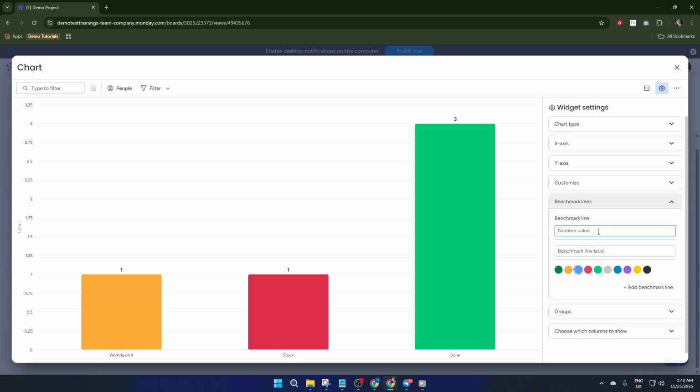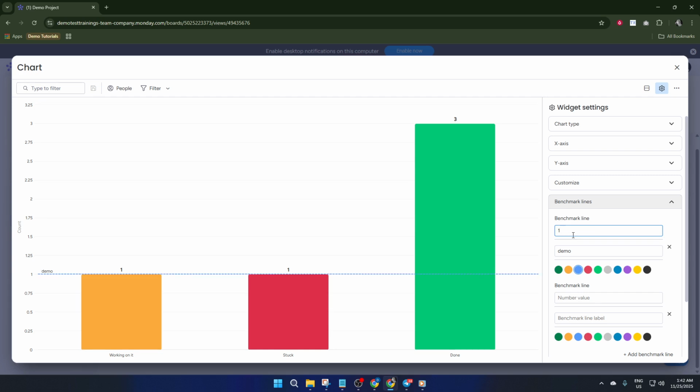Sorting data helps you make quick sense of large sets. You can set your chart to display data in ascending or descending order, which is really useful for ranking, finding best performers, or tracking trends over time. One of the best features, Monday.com charts update automatically with any changes you make to your board or dashboard. So if you update a status, add a new item, or apply a filter, your chart refreshes in real time. No need to remake your visuals, just focus on the work and the insights stay up to date.